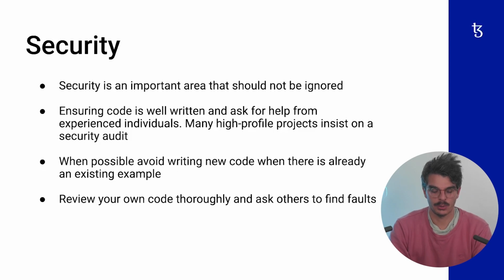And a final brief note on security. When you deploy a smart contract, if there's any bugs in that smart contract, you won't be able to fix them. Smart contracts on a blockchain are immutable. The code is immutable. And this is part of the security benefits of the blockchain, that any code that is deployed there is immutable. So you can trust that if you're calling entry points on a smart contract, the code is going to do exactly what you expect it to do because the code can never be changed.